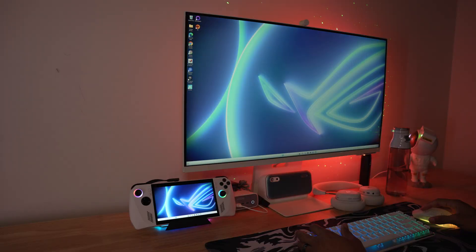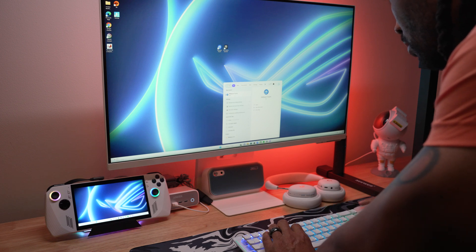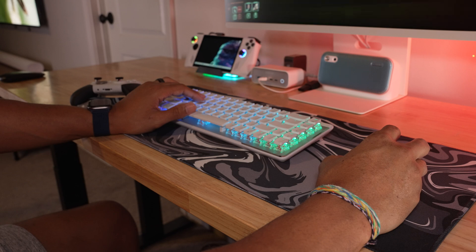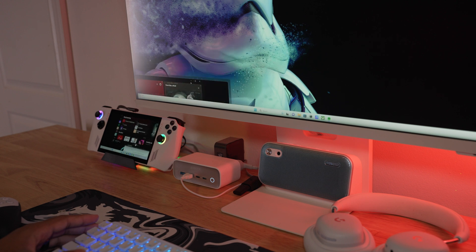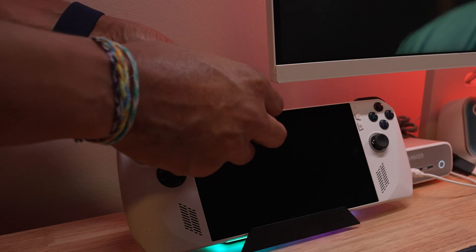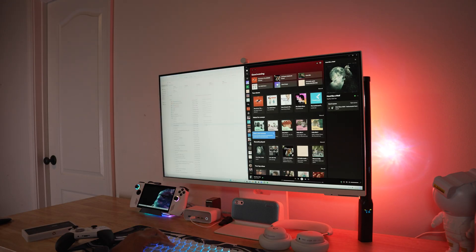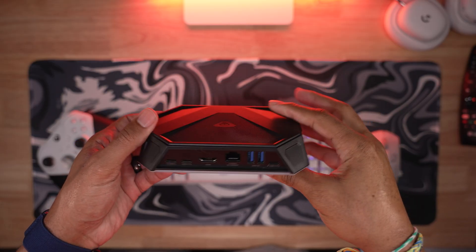My first impressions, without focusing on the Ally's specific performance, equal 100% satisfaction for what the 8-in-1 is. Some machines will be capable of higher resolution and frame rates, but as you can see from the video, this HB0801 handles the Ally admirably. It has the ability to create multiple displays using the Ally as one and my monitor as a second. I can move windows across different screens and I don't have to worry about resetting my dock every time I plug it in. When I restart my Ally or plug it back in, it recognizes that the Ally is back and all the settings come back the way I had them previously stored.